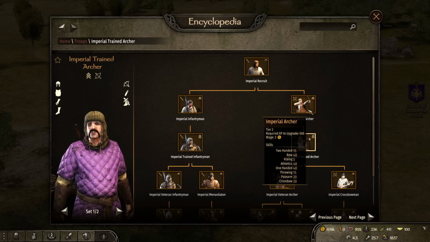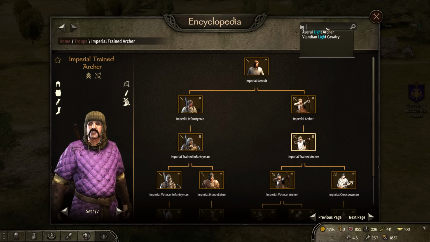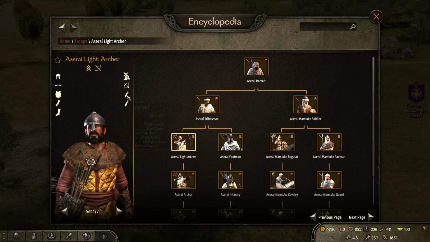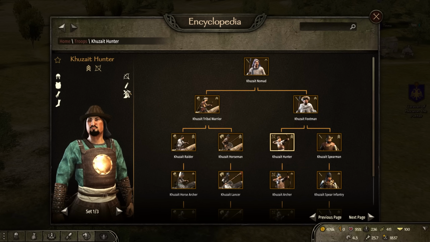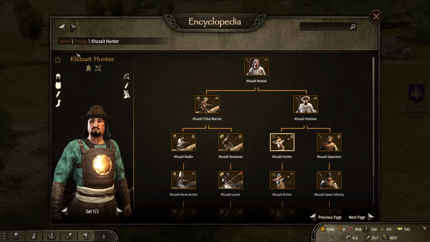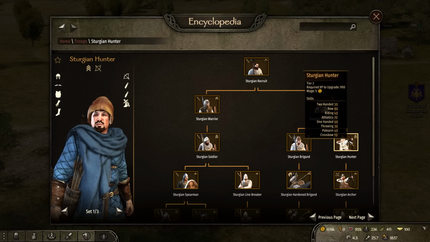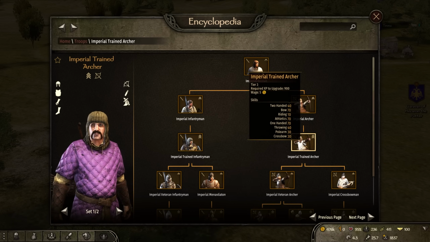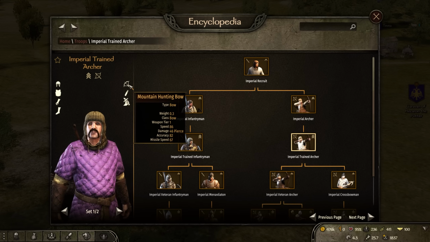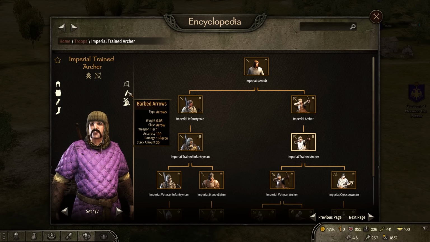But moving into the trained archer, we have a character with only 1 stack of arrows. That is unfortunate. Looking at the light archer, we get 2 stacks of arrows here. Looking at both of the hunters, the Khazad hunter has 1 stack of arrows, step arrows though with 24. And then with the Sturgian hunter, we are getting access to 2 stacks of arrows and a really good bow skill. So comparing the Imperial trained archer to this, we get a bow skill of 70. We get a mountain hunting bow, which is comparable, and then just simply barbed arrows.